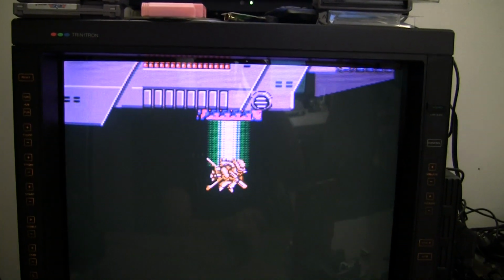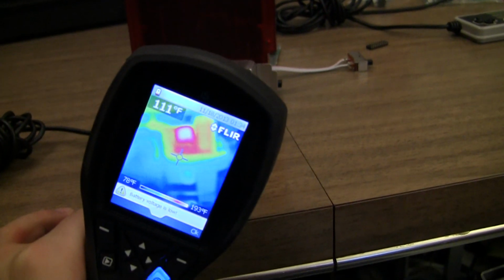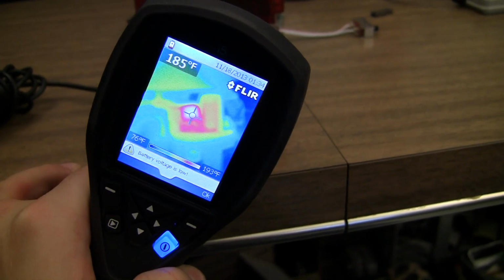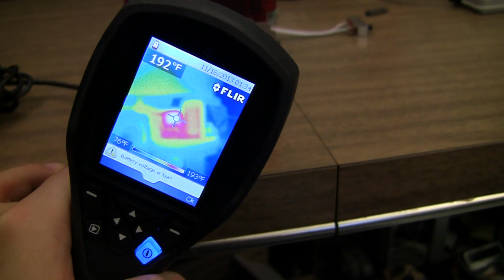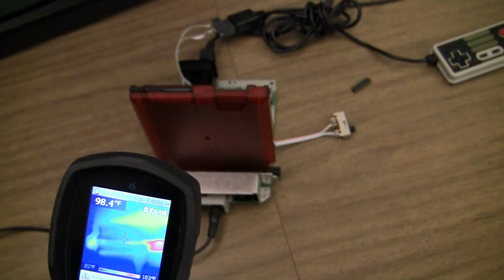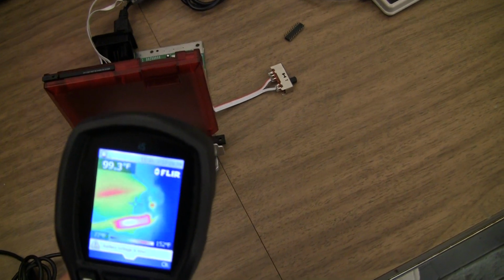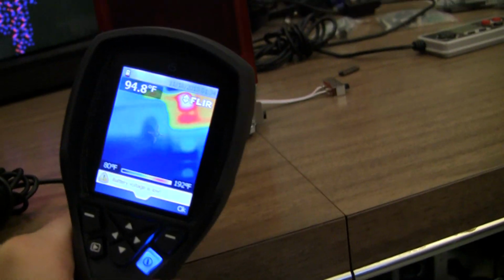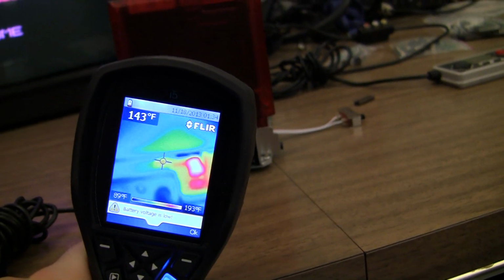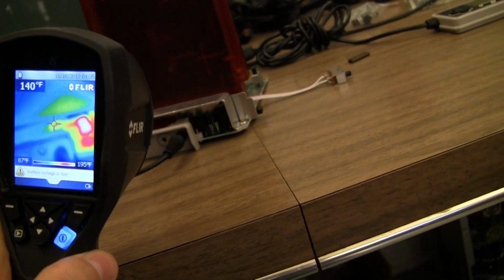Okay, so the game is still running fine. It's been an hour. Right now I'm pointed at the bridge rectifier, and I'm getting upwards of 200 degrees Fahrenheit. But the heatsink looks like it's mostly 95 to 100 degrees. Can't quite get at the 7805, but I'd say if that's it, then it's 140 degrees.